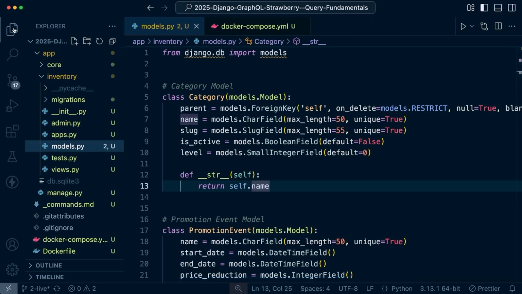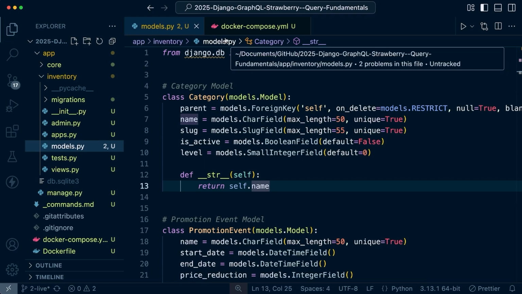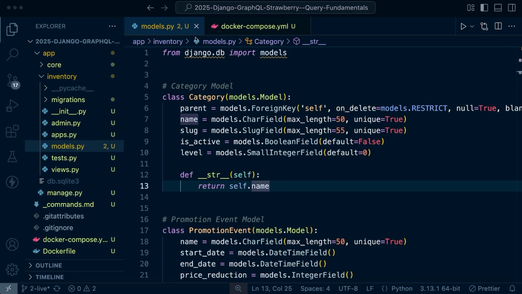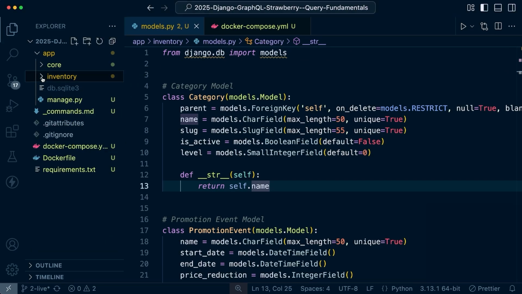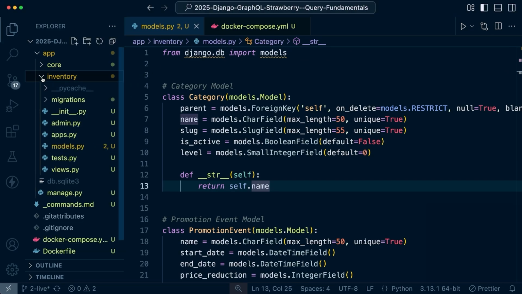Right, so nothing too fancy here. Let's just get it registered so you can view them and maybe start to add some data throughout this course, although that won't necessarily be required because I'm going to show you how to populate the database. But it might be that you want to add some custom data as we start querying the database to view different outcomes with data, for you to better understand what the query is doing when we generate different queries.